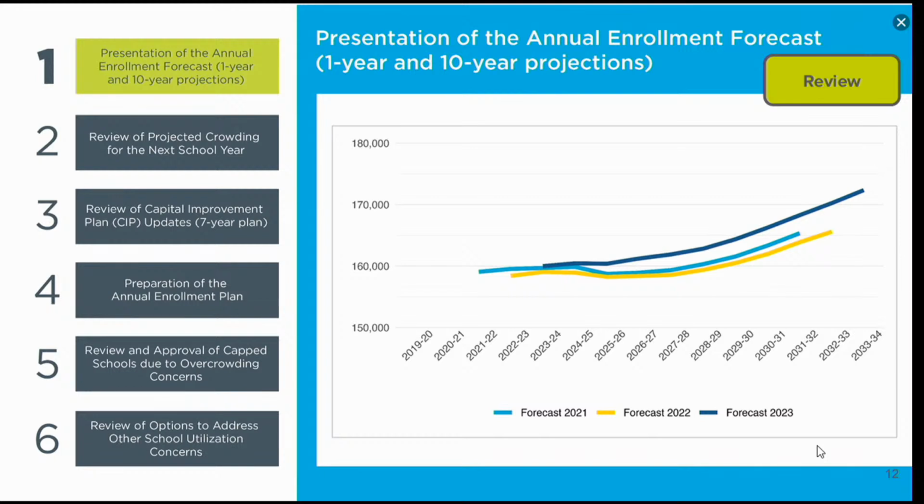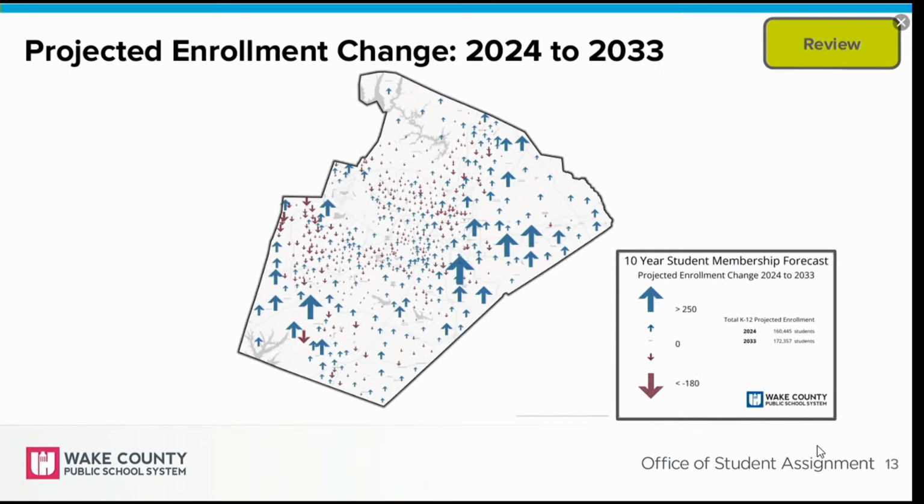So you saw this information in February, where we partner with several different entities to try to determine what we think the projected student enrollment will be for the district over time. As you can see, it gets revised every single year because developments change, residential patterns change, economic indicators change, birth rates change, and all of those get factored in as those new enrollment forecasts are prepared. At this time, we also then started taking that same enrollment forecast and trying to determine how that would be distributed throughout the district. So again, this is all information we've been reviewing since as early as February of this year.